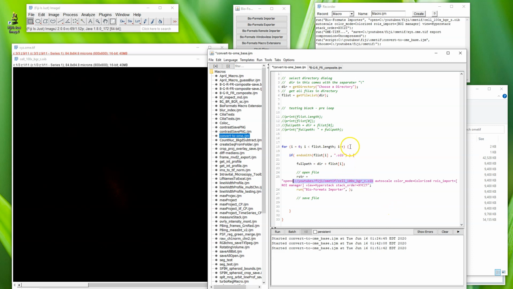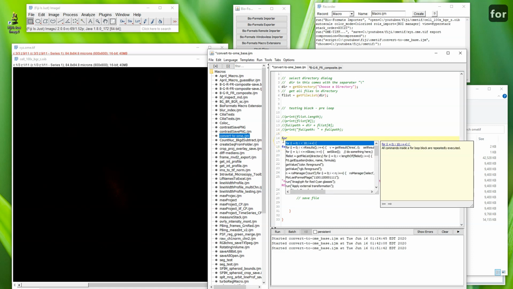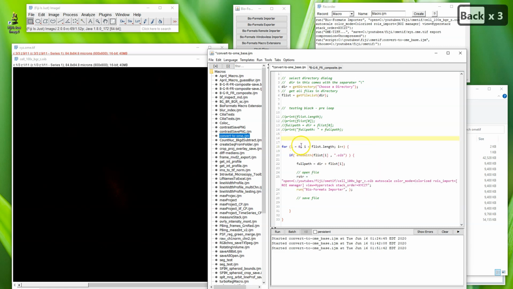The for loop I've dropped in is just from a template, and I've edited it. If you type in for, you get a bunch of different auto suggests, and you have some options there. We're starting with 0, which is where the list starts in this case, and we've got the length as the largest point, and because it's 0 to the length minus 1, the less than is sufficient.